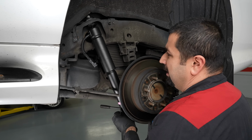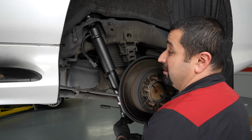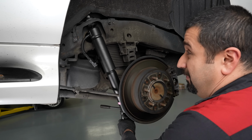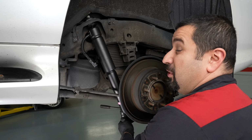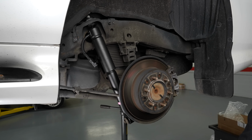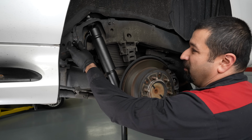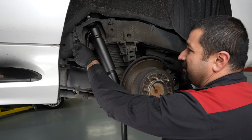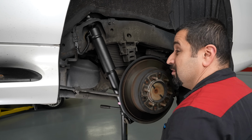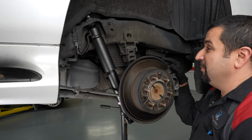We're going to tighten the bottom one. Otherwise you have to get a cross foot, and then you'll never really get an accurate torque, because the way they assembled these at the factory is they assemble them without the body on, so they can really get their torque reading proper. Here, yeah, we're not going to remove the body for rear shocks. We could. What do you think, Jose? Should we do that? No. Jose says no, so we're good.